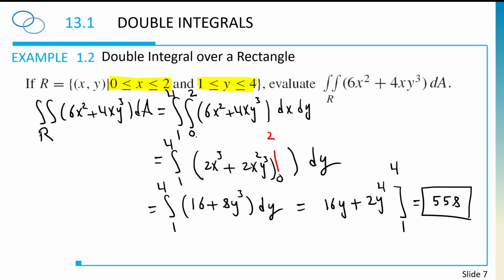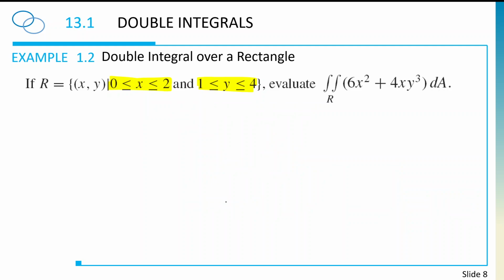Now let's try one more, another question. Sometimes some students feel more comfortable to start with the inner one alone. So they do it on the side and then they have the result again with the second integral. It's okay, but it's more important to get used to this format for later on.